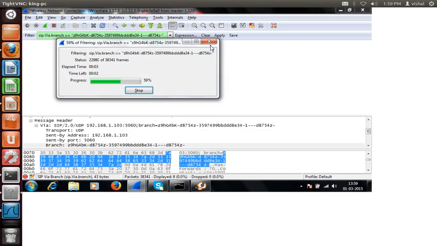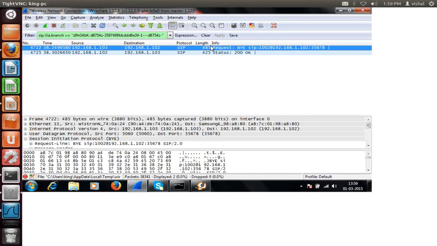One is the bye and one is the 200. Here we got the bye request sent from 1001 to 1002 and 1002 responds with 200. So this is another transaction.